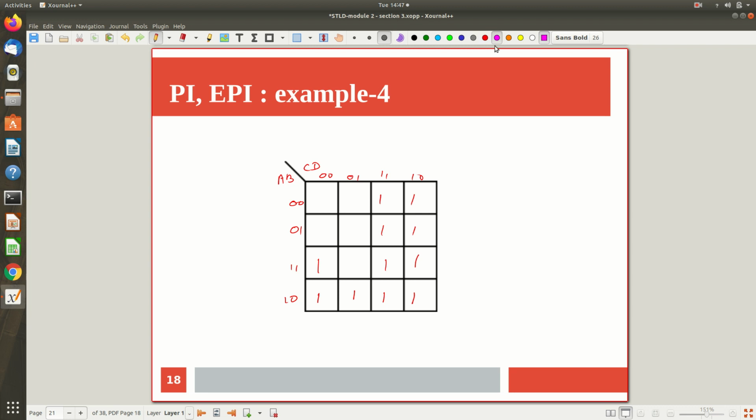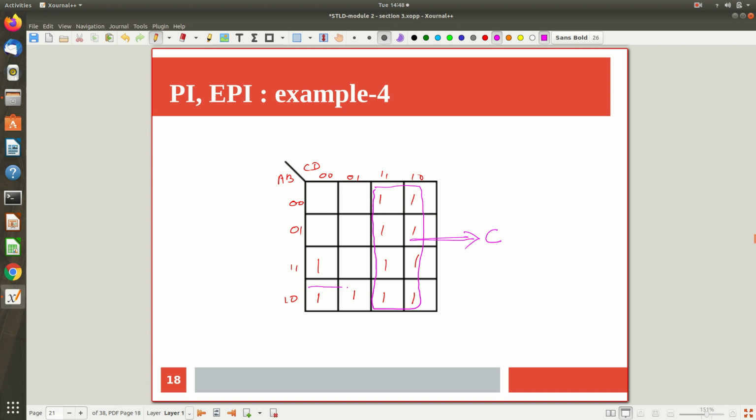So what I am going to do is try to get the largest group. Definitely everybody will choose this first because it is largest, right? And it is the first prime implicant I am getting. You can see that across the rows A and B vanish, and across the columns, the last 2 columns, D vanishes and C remains. So this entire thing corresponds to the prime implicant C, because 2 power 3, 8 cells, are grouped, so 3 variables are eliminated. Out of A, B, C, D, 4 variables, 3 are eliminated, only 1 variable remains, that is my C. So I can see that this is a prime implicant. Now what else?